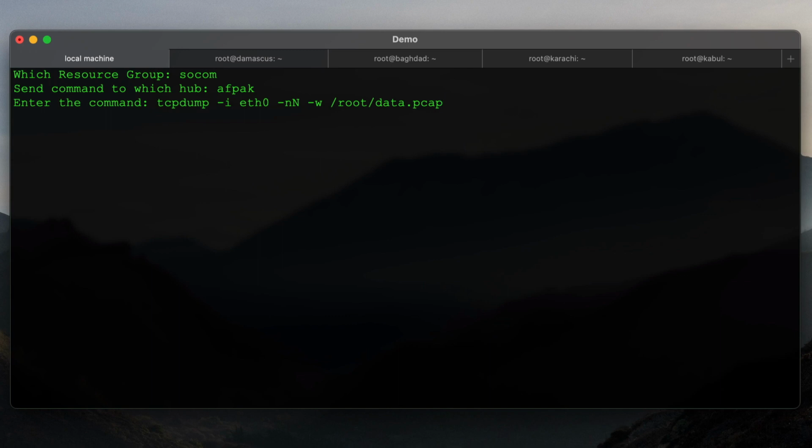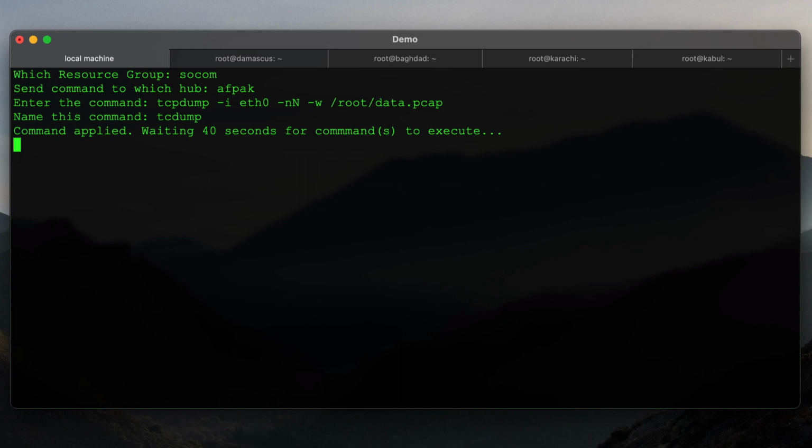And then once it's had some time to collect data, we'll pop over to those boxes, take a peek, and see if this is actually running and collecting data. So let's go ahead and hit enter. And I'm going to call this TCP dump. It's going to push the command up to the cloud into the AFPAC hub and disperse it to the twins.